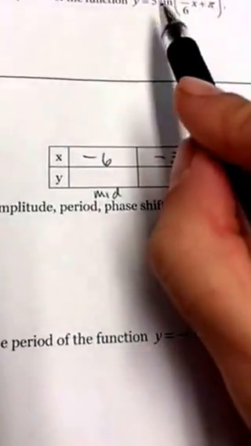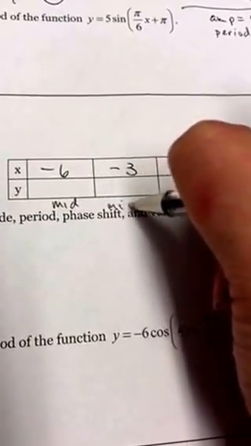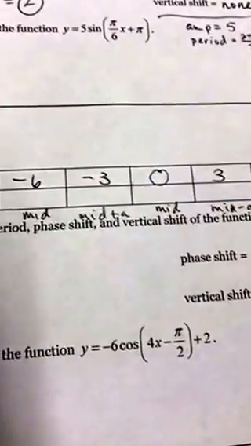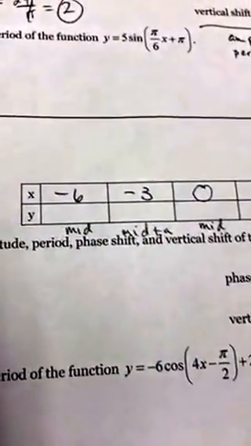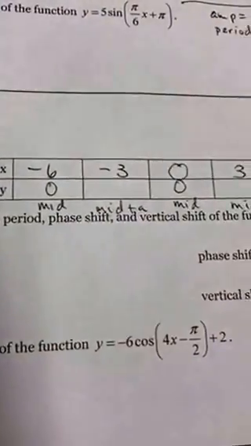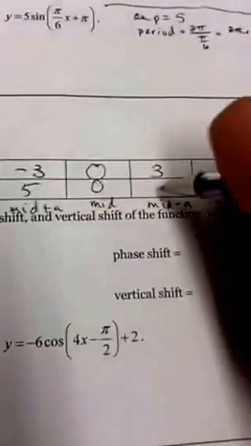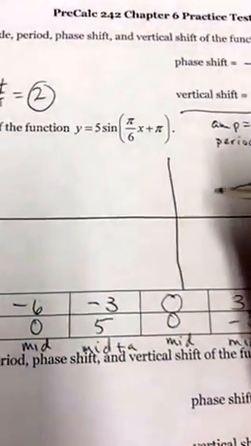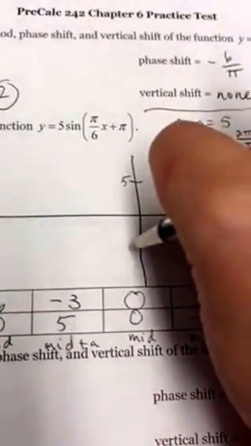Since this is a positive sine, we're going to go up A here, and we're going to go down A here. So our midline would change if we had a D value, and we don't. So our midline is going to just be 0. We're going to go up A. A was 5, so this will be a +5, and then we're going to go down 5. And now we can just graph. So based on our x values, I'm going to put 0 in the middle, and we're going to go up 5, and we're going to go down 5.